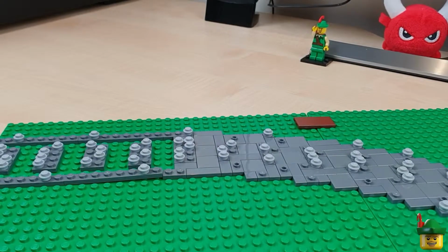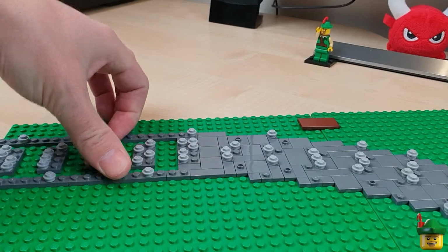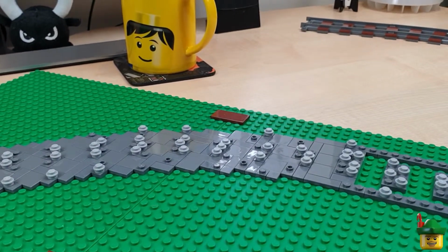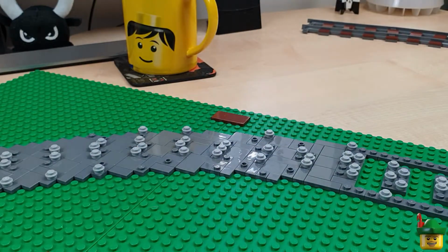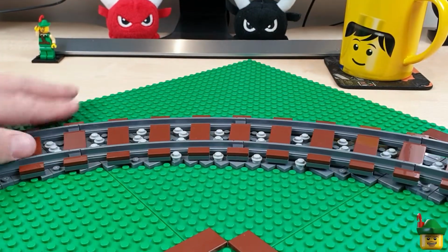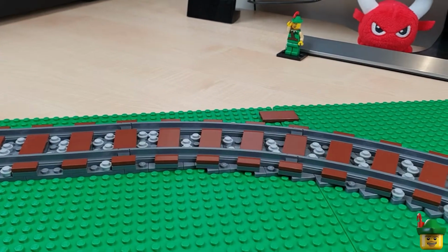So here's the naked skeleton of the same piece of track. We've got just the basic 1x8 plates and 2x4 plates which are supporting the straight elements of the track, and that's obviously a much smaller amount of pieces than were used on the other systems we looked at earlier. And then you can see we've got a combination of tiles, jumper plates, 1x1 plates and so on that are holding and supporting the track at intervals where it just happens that the geometry of the underside of a curved piece of track, which still has positions that studs can fit into, correlates with locations for studs on the base plate. And then our track just attaches in the absolutely normal way, but it's just got some extra connection points and support around the corner, and there we have it. Nice and smooth.